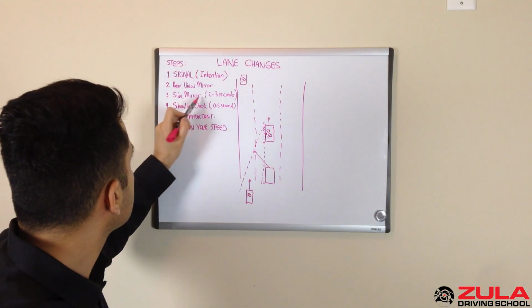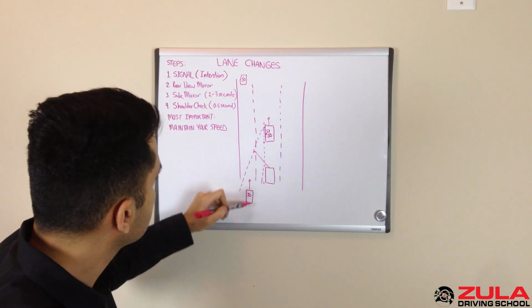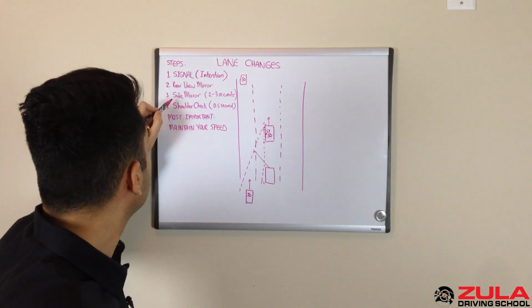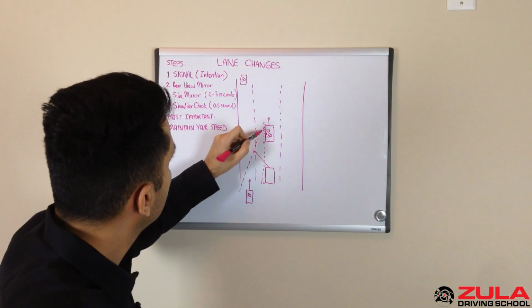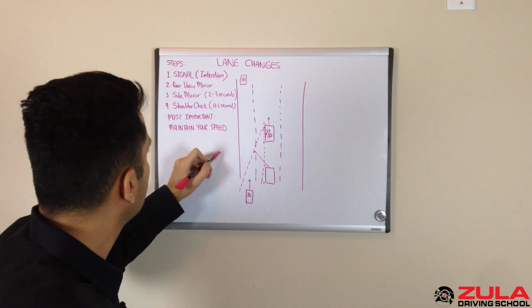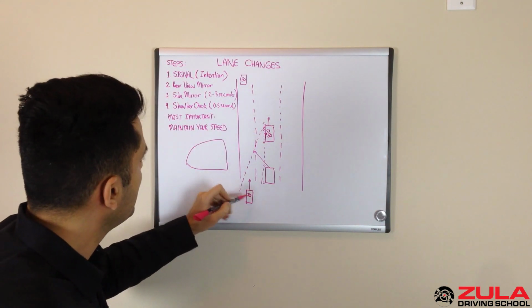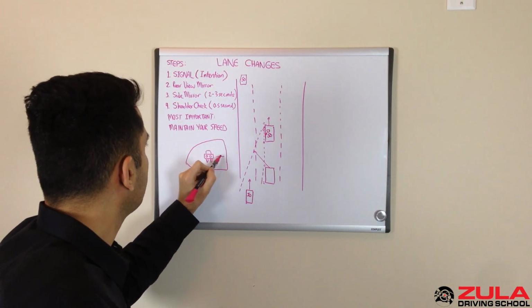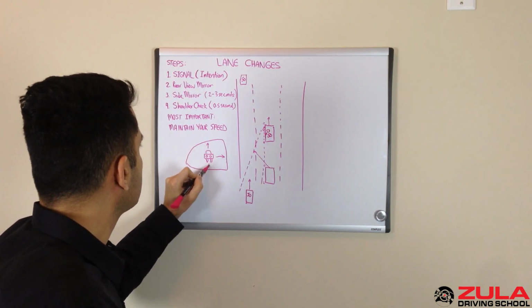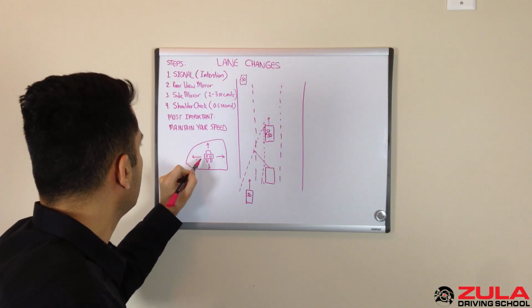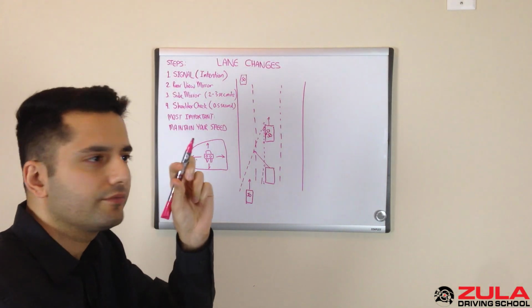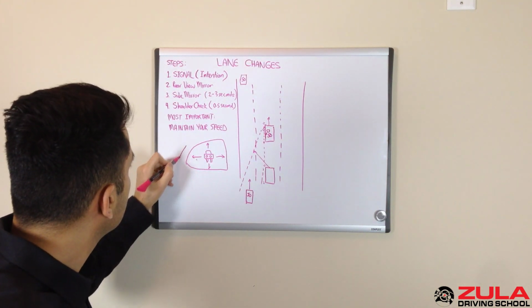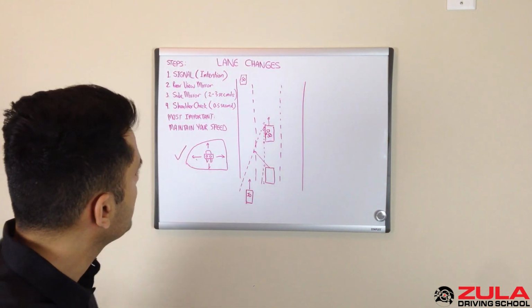Now, we talked about this side mirror. So we were checking this car to see, are they closing in on us and how far away are they? So let me draw what you would see in this mirror over here. When you look at this car in this mirror, they should look like this. You should have plenty of space on each side of the mirror with this car in the middle of it. This should be kind of tiny in the middle. This is a good distance. That means this car is far back enough.